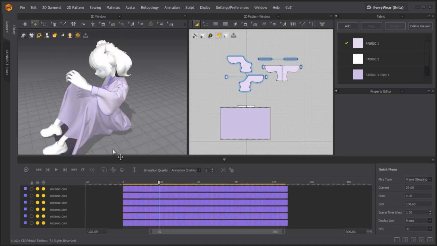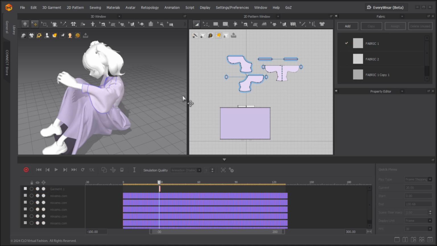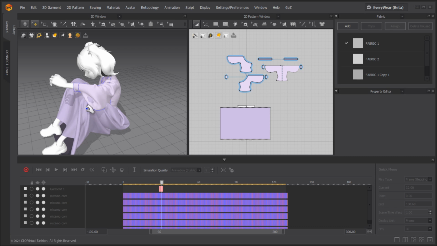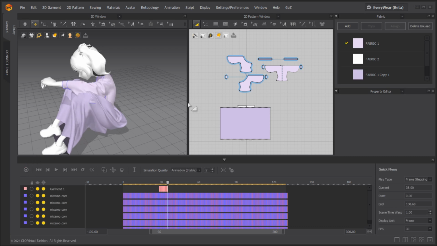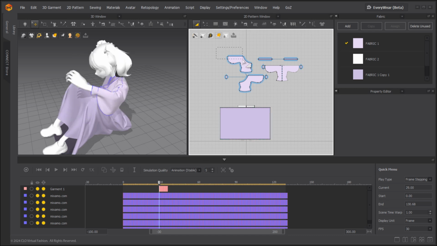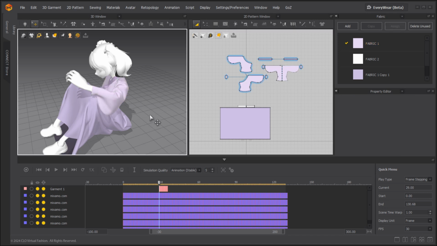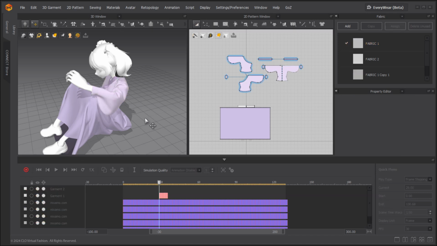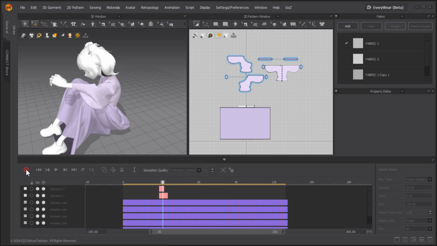Here are some tips for recording animation. First, please set the pattern layer back to 0 before recording the animation. When the pose changes, the pattern might get in touch with each other, and the layer setting is no longer suitable for this situation. Adjust the layer back to 0. Record again, and you will see the patterns no longer intersect with each other.